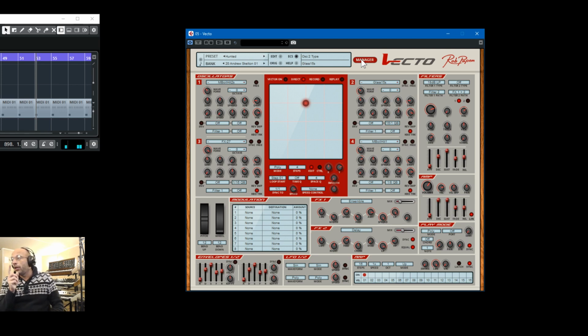And as mentioned, Vecto will be part of the Explorer 5. So if you own already the Explorer 5, all you have to do, somewhere in early February, we are going to release Vecto. And then you only have to download the latest version of the Explorer 5 bundle, or scroll further down and simply download Vecto, run the installer, and then you would have Vecto as a synthesizer. So the whole Explorer 5 bundle has a very nice expansion.